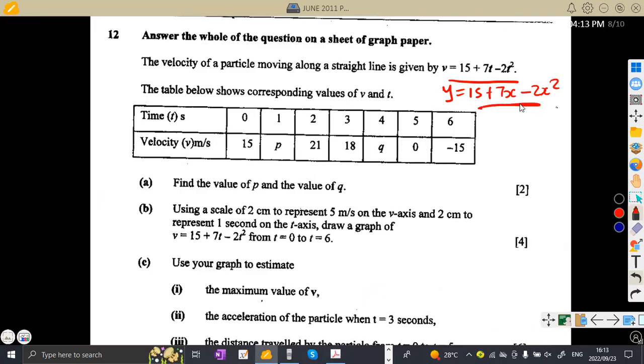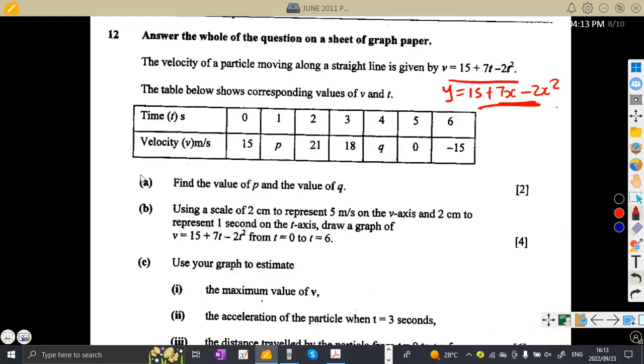This is a quadratic, the same way that you do, guys, when you are drawing a quadratic graph is the same way that you use here to draw a velocity time graph, or it can be a distance time graph. Okay, so I'm going to make a video actually on distance because I didn't do that one. I just did on velocity time graph. Okay, so with time, guys, I'm going to work that one.